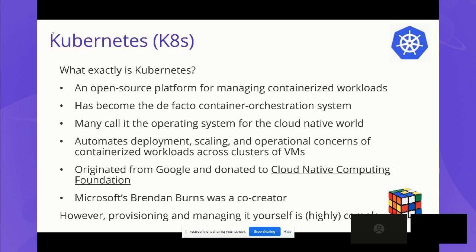And it's also been donated to CNCF, the Cloud Native Computing Foundation, which is a good thing. Projects which get donated to CNCF would then mandate a certain degree of governance and updates, et cetera. So that's a good thing. So essentially, it automates our deployments, our scaling, operational concerns we talked about with some of the microservices design earlier. And Brendan Burns, I think he spoke yesterday. He is one of the co-creators, and he's with Microsoft now. And this is gaining so much traction within Microsoft, elsewhere in the community as well, right?